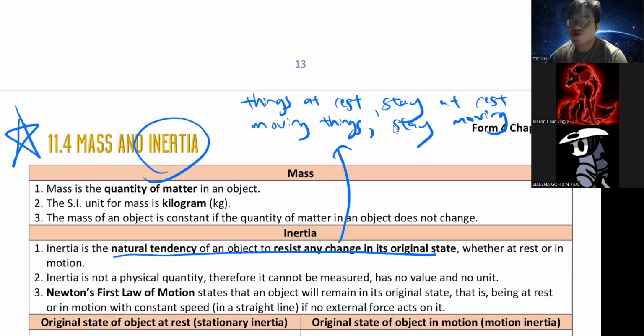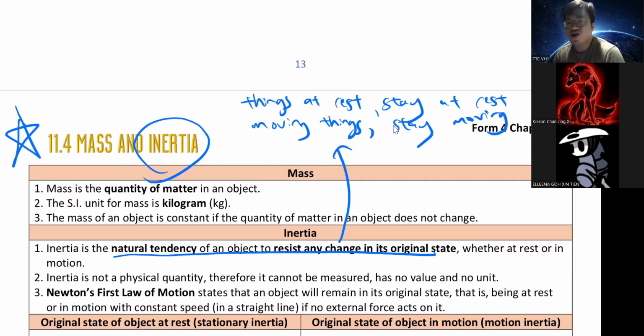And the other way around, let's say this rock is rolling down a hill, a 20 kg rock rolling down a hill. Can you stop it? Should you stay in front and block it? I mean, you can try, but you'll most likely be run over. So this is another case. That rock is moving, and it will try its best to stay moving. Just now was, you want me to move? I don't want to move. Now it's, you want me to stop? I don't want to stop. This tendency to keep moving is called inertia.